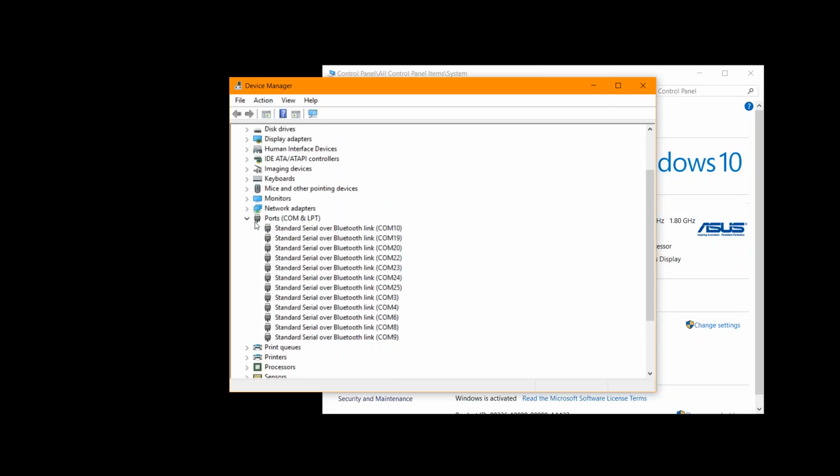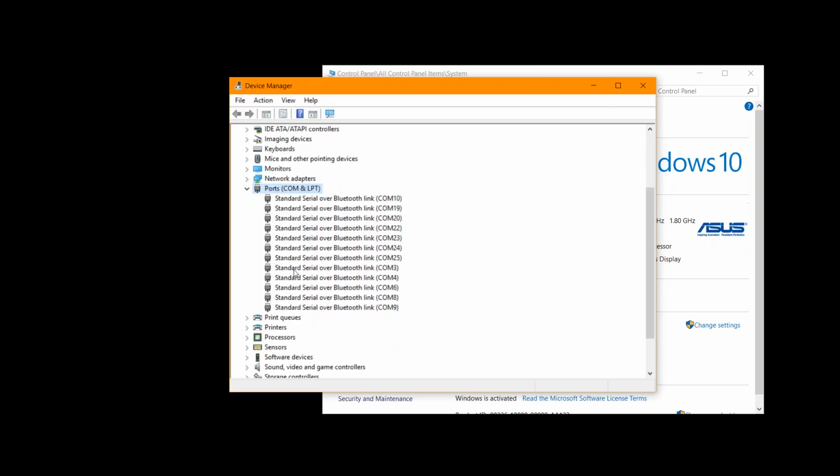And when I plug in the dongle back, a new device should appear. Let's see now. It should appear. Okay, it's not coming back.